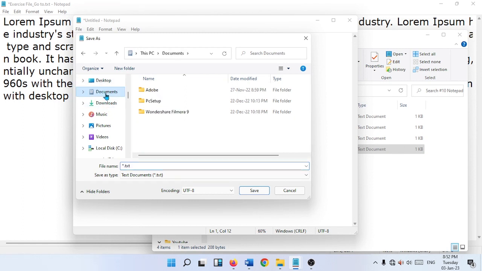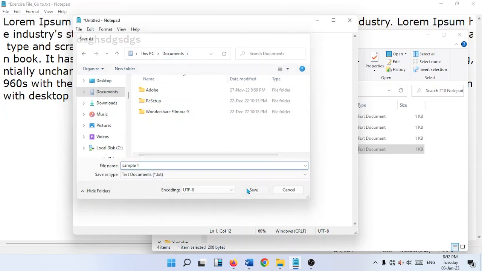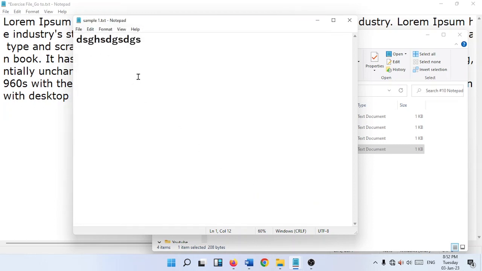For example, in documents I want to save it. Click and give it some name. For example, sample1. This is the name and it is being saved in the documents. Save. So now the same document, for example, you are changing something. This is changed document.